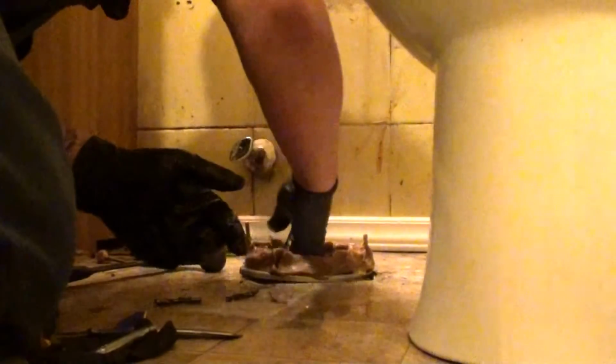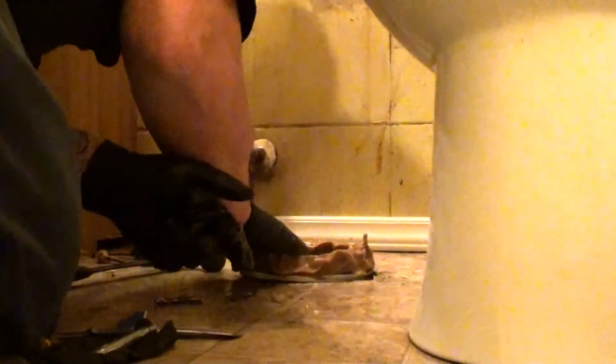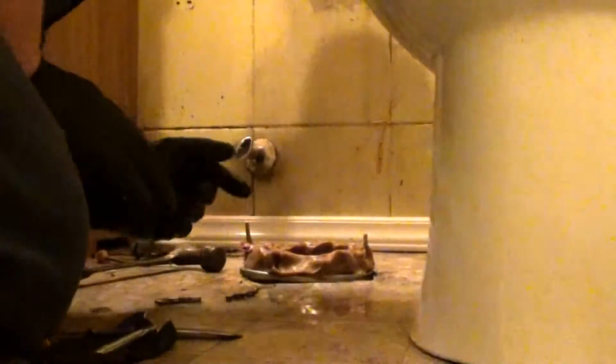Now this is a slab, so we can also caulk the toilet to the floor. The only problem with that is if the wax ring ever leaks, it'll discolor the linoleum. But that is an option.